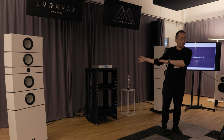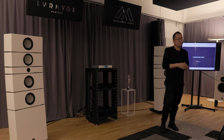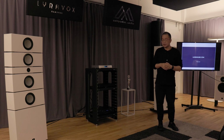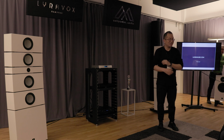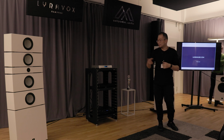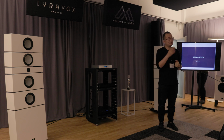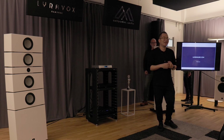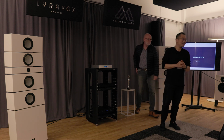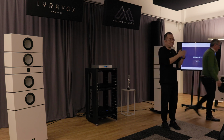And the U2 is actually the first time premiere in Germany. So you guys have the front seat in this launch. Yeah. And we are very happy to work with LyraVox in this event. And in fact, we have been working together a couple of years ago in Munich, I think. Yeah. So this is great to be reunited in this kind of event. If you have any questions, I will be pleased to answer.